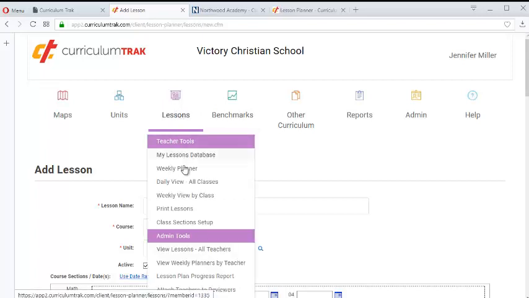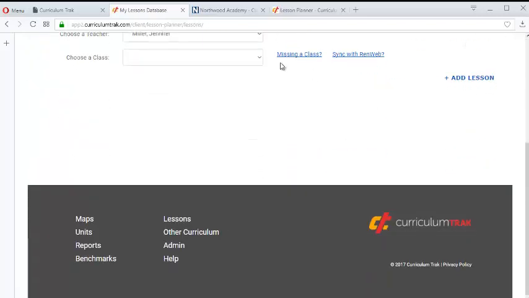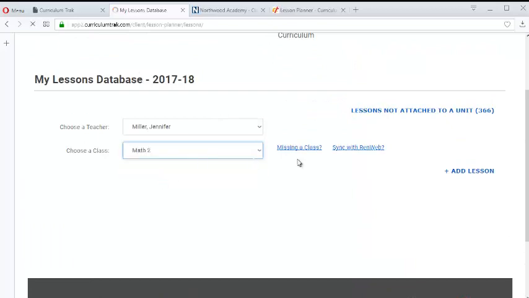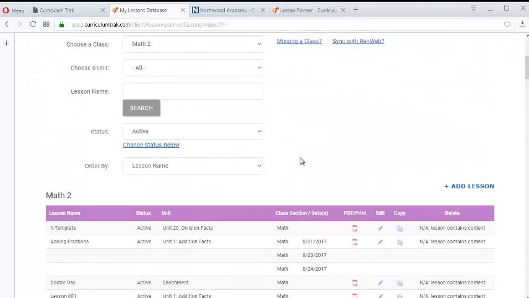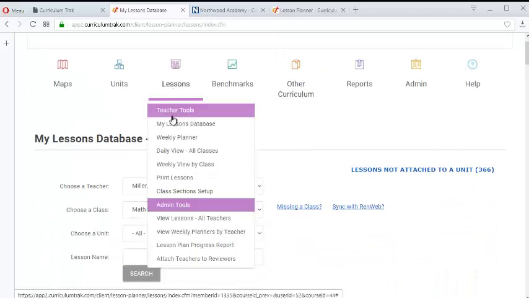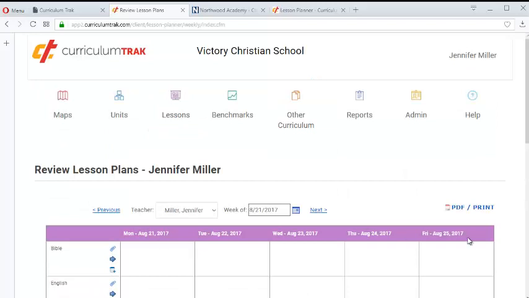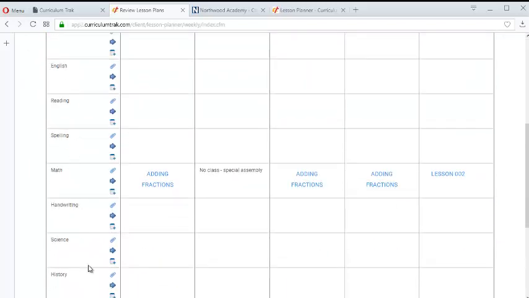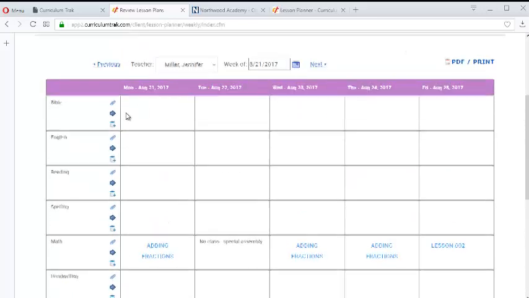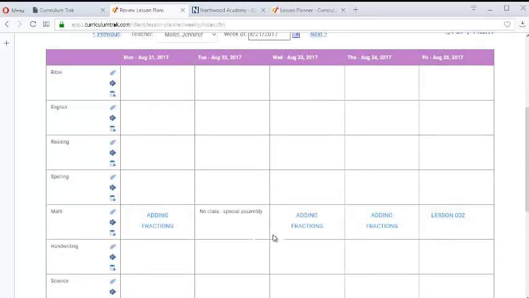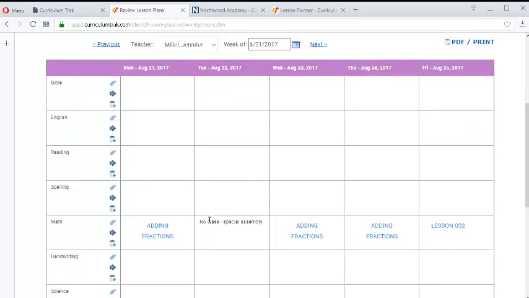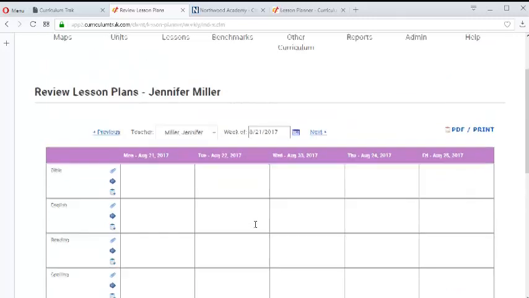So if we go back to Jennifer Miller's lessons database, obviously we need to choose a class. Obviously she's put a lot of work into this. Ours also has a weekly planner that's very, very consistent with what you're used to seeing with the old traditional lesson plan book that has Monday, Tuesday, Wednesday, Thursday, Friday across the top, and then all the different class sections on the left side, and notice you can put in those lessons. So I can see what's being taught during each of these lessons. Looks like on this day I put in a note that there was no lesson taught.